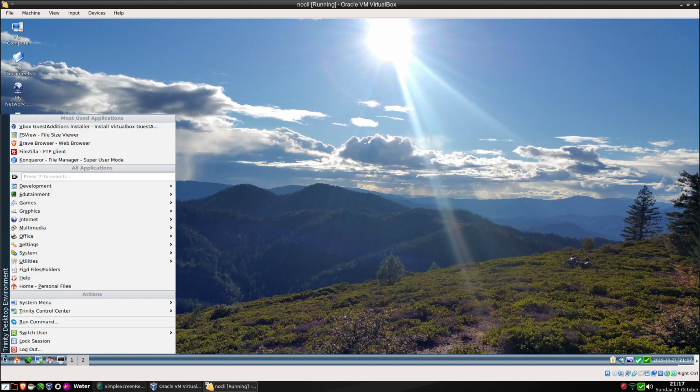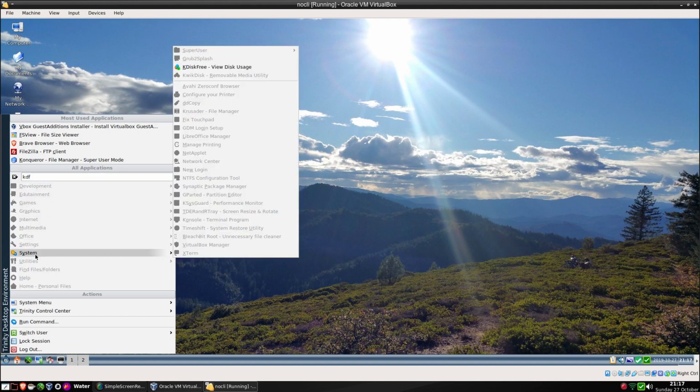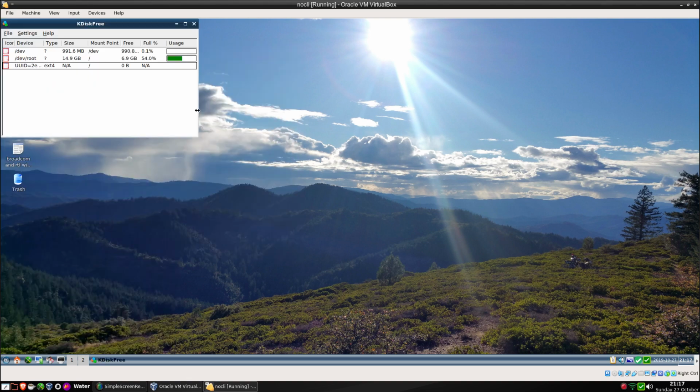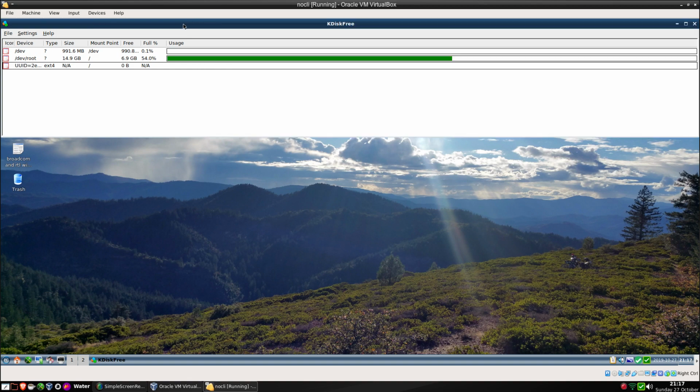Still looking for KDF though. So why don't I just look here? It's under System, K3 disk, there we go. And as you can see, let me widen that. Boom. I'm using 6.9 gig, 54% full out of 14 gig. Which is very cool.